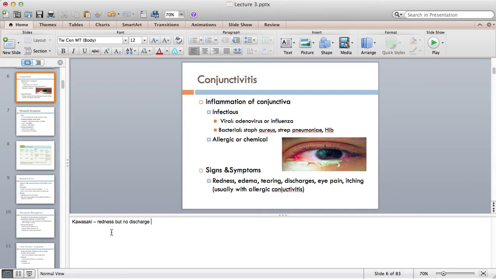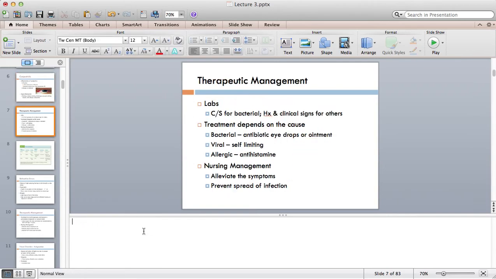So, how do we care for it? Well, if there is a discharge you can take a culture, isolate the bacteria, and with that we'll be able to put appropriate eye ointment and/or drugs to take care of it. Note that for viral conjunctivitis, you cannot use antibiotics to treat. Why? Because the viral one will be self-limiting. In other words, it will over time resolve itself.